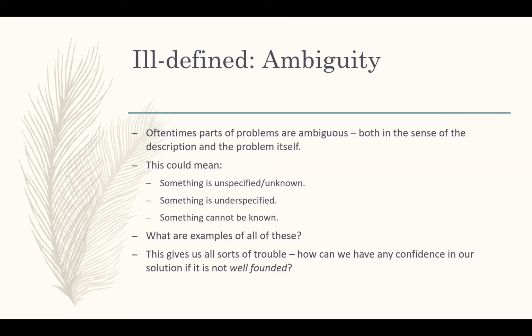And then sometimes you have the case where something cannot be known. When we talked about analysis diagrams, we mentioned that there are some problems that are unsolvable. If a problem is unsolvable, then there are certain things that can't be known. For example, I can't know if a program ever terminates. We talked about the halting machine problem in class. Some things are just fundamentally unknowable, and that could be another problem we face. I suppose I did the examples there for you. So I can have all sorts of ambiguities encoded into my problem.